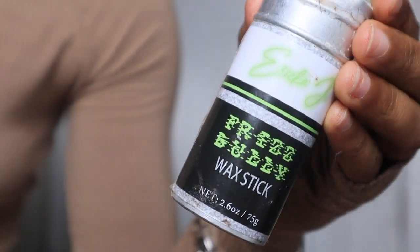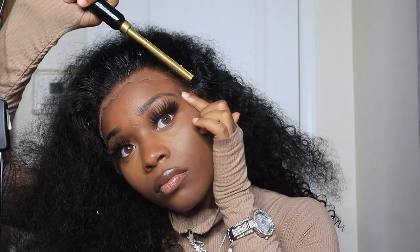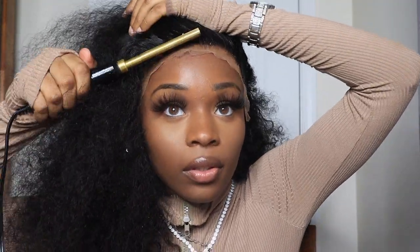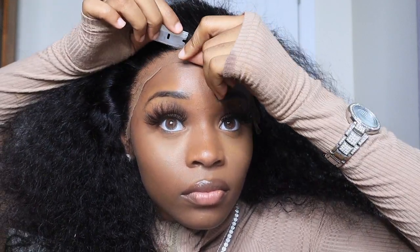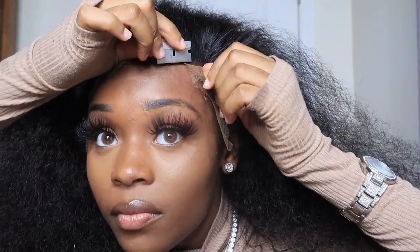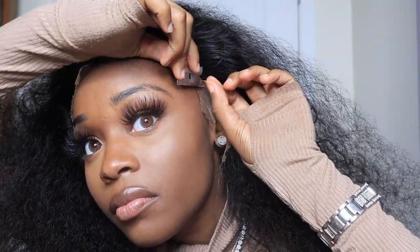A lot of you have asked about wax sticks — I personally like to use Erica J's wax stick. Her whole line is just the shit honestly; ever since I've been hip to her stuff, that's all I've been using. I'm going to venture out and find other good products because she's been sold out a lot. She's got a surplus of orders since the arrogant tape video, so I might even drop my own little product — hint hint, who knows. Just go in and cut that lace, make sure you don't cut yourself because that's very possible. You want to take your time and make sure you're not cutting a straight line because that does not give natural vibes. Any excess lace that hasn't been glued down, you can go ahead and fix that.